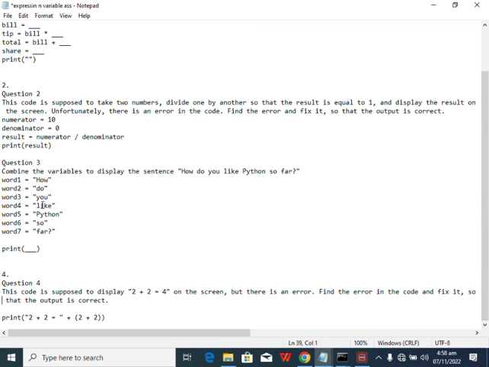This code is supposed to display 2 plus 2 is equal to 4 on the screen, but there is an error. Find the error in the code and fix it. This is the code now. Expression. So try it out and fix it.